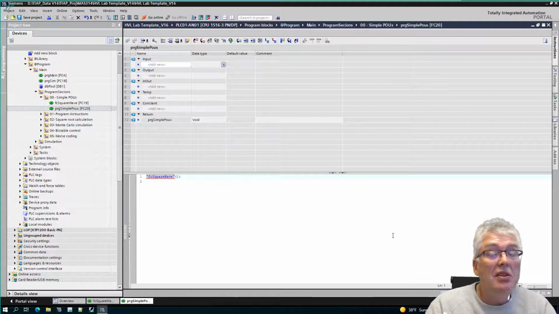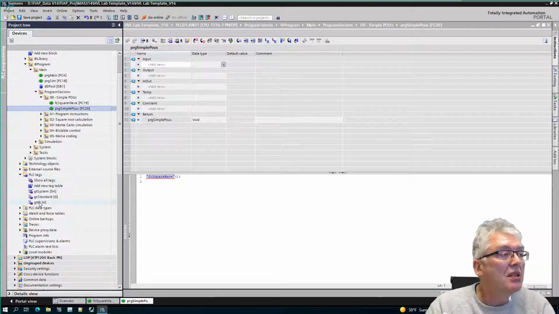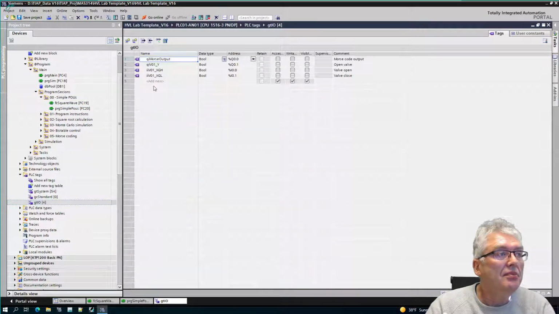Okay, so what I'm planning to do here is toggle a digital output from my PLC, and then I have to make PLC tags. Let's see if we can get that correct.